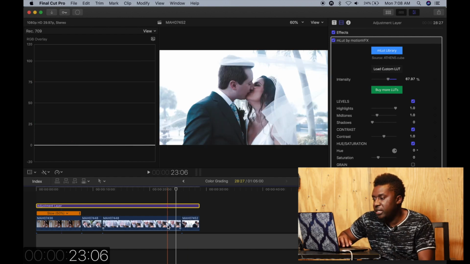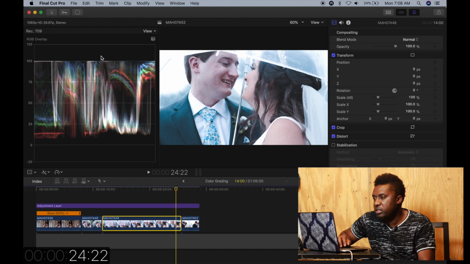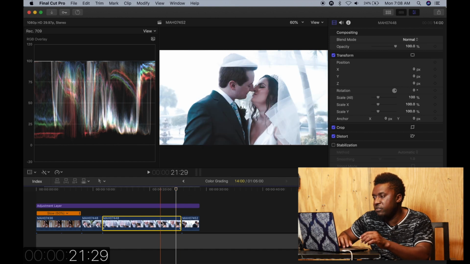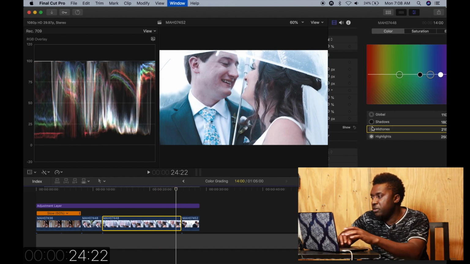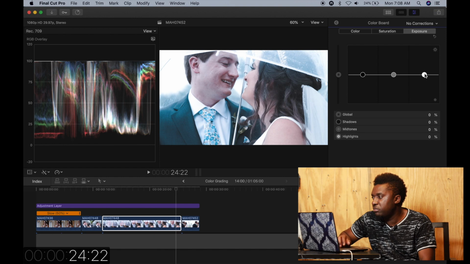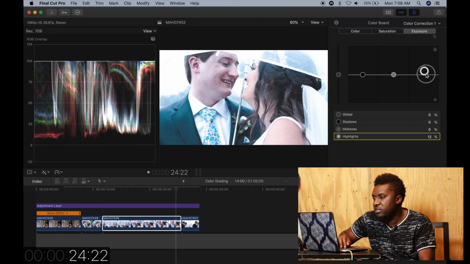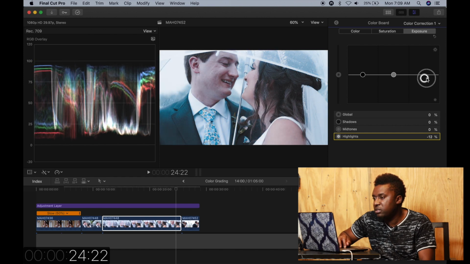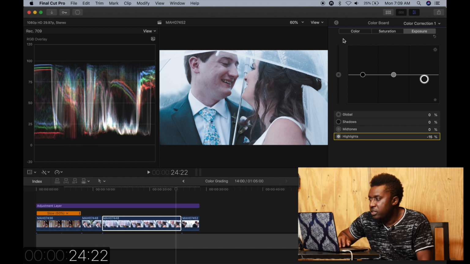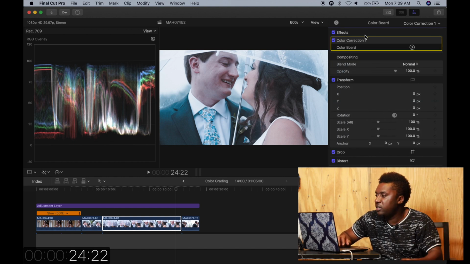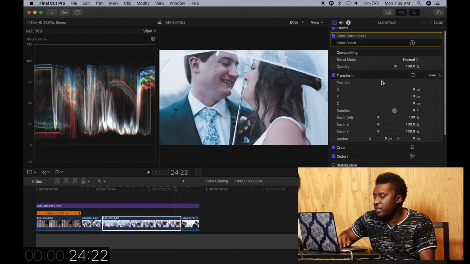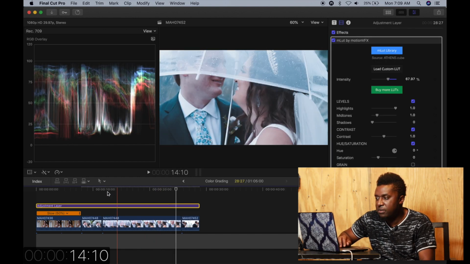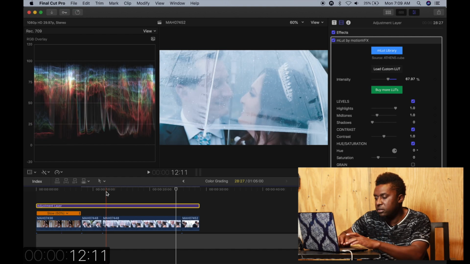So like this footage is already overexposed. See that? It's really overexposed. So on this same footage, what you want to do is go to the exposure and bring the highlights down. See how the highlights are going over 100? They're just off the scale there. So you bring them down some, like here is fine. There you go. So we go back to the LUT, since we're talking about the LUT, right? And now we've applied it on this adjustment layer. So it looks better now.